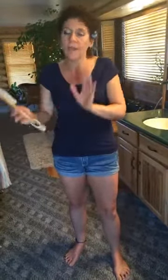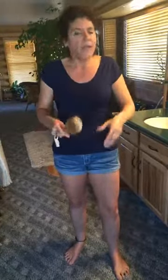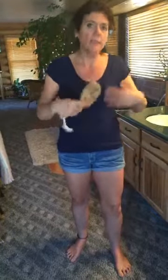But the dry skin brush, this one has the mom all over it because our kids all have their own dry skin brushes. But you'll want to do this before you shower. Now, if you just got out of the sauna, you don't dry skin brush. If you just went and worked out somewhere, you don't dry skin brush. You don't ever brush wet skin. And you don't ever use a wet brush. So dry skin brush. And you want to open up these areas first. Now, there's a couple different ways of dry skin brushing.